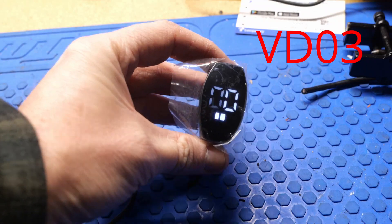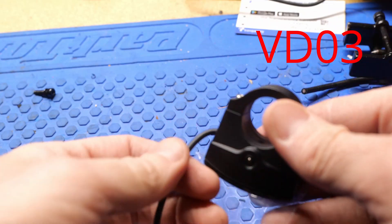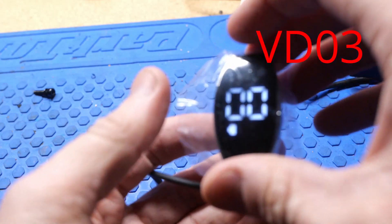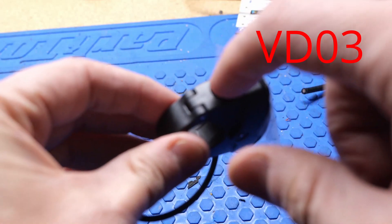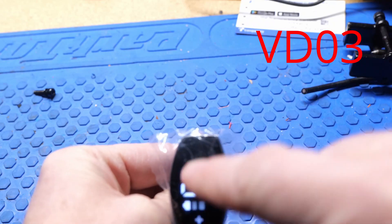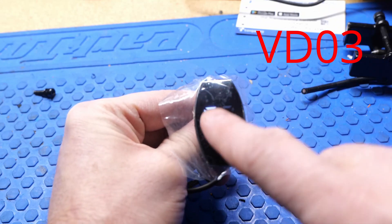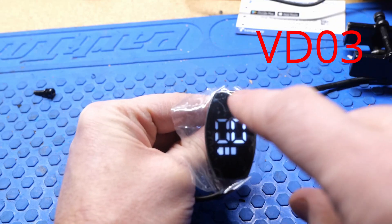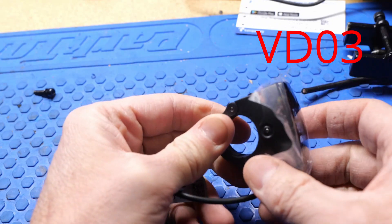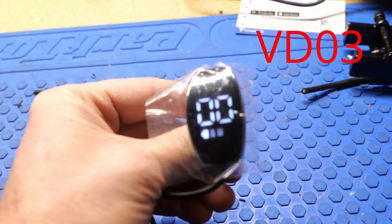This is the VD03. This is by far the smallest display and does not have a USB charge port, so if that's important to you, this isn't the one. If you want the smallest, most discreet display, there's just one button on top and you press the screen to go up and down — plus and minus are actually the screen. I think this will be Bluetooth, so you can pair it to the Bafang Go Plus app. It shows your speed and a rough battery gauge.